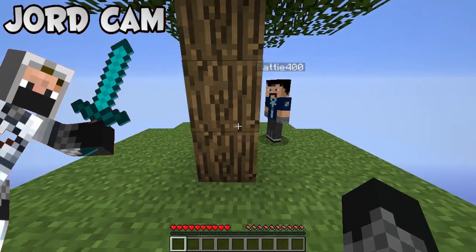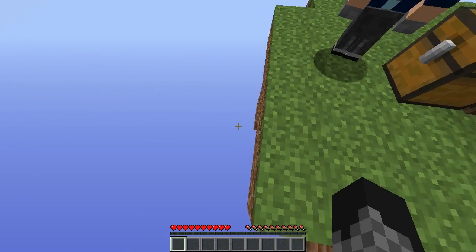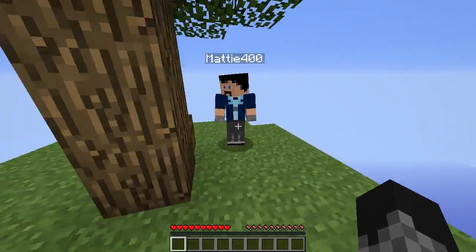A lot of you probably know what this is. It's just normal survival, except we're on a very small island. We've got a chest full of goodies and a tree. That's pretty much it. In the original, there were challenges you had to complete. I remember that.